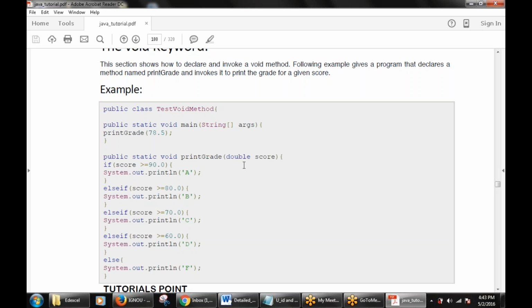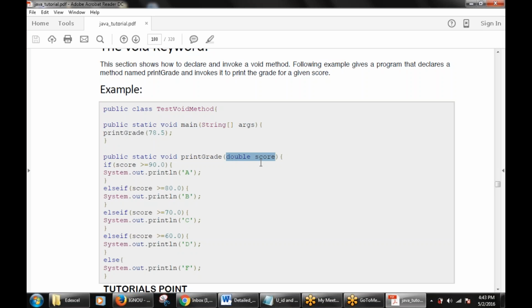Now, a question arises, this is a question from your side basically. What is the main difference between the actual arguments and the formal arguments? Or what are the actual arguments? Actual arguments are the arguments that are passed when we invoke the function. As per this example, I'm invoking the function with printGrade 78.5. That means it is a double type I'm invoking. So these are the actual arguments. The function that defines the value is the called function.